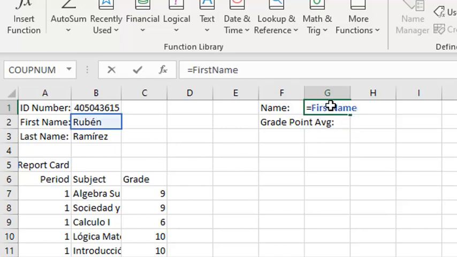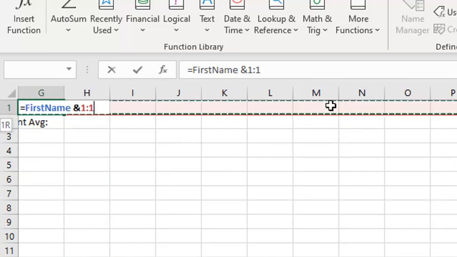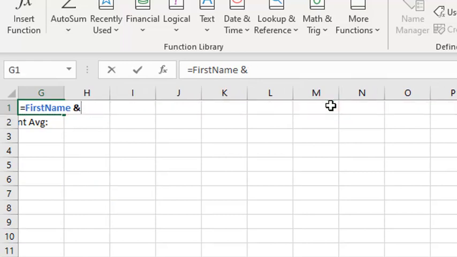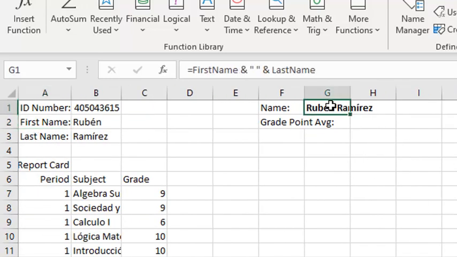I have the first name, then I'm adding a space, then I will have the last name. And that's it. In this cell, I'm referencing the first name and the last name.